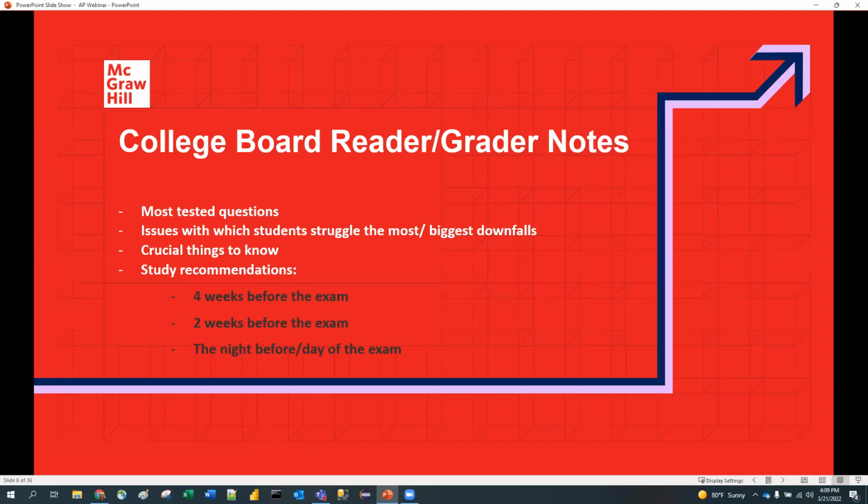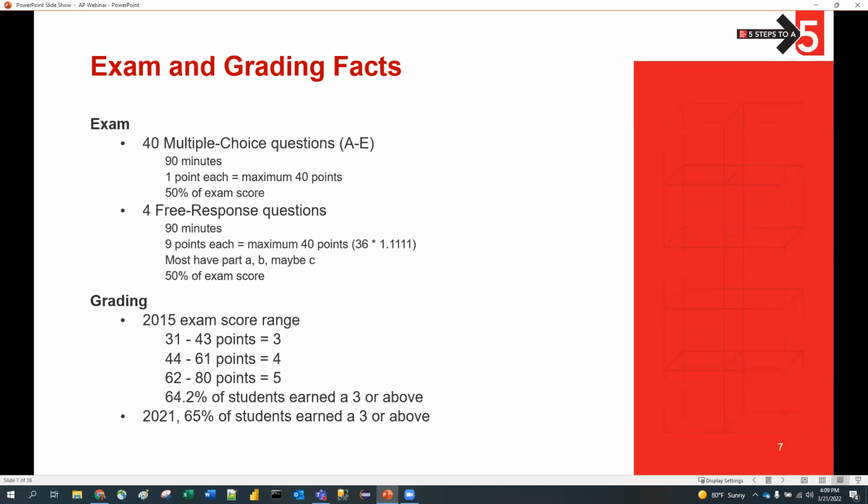So here are some of the notes that I want to go through in terms of the reading, some of the free response questions. So the exam, you probably all know by now that the exam is based on multiple choice and free response questions. There's 40 multiple choice questions with answer choices A, B, C, D, E. Computer science, I believe, was one of the few exams that still has 5 answer choices. Some of the other exams are only having 4 answer choices, but computer science still has the 5.